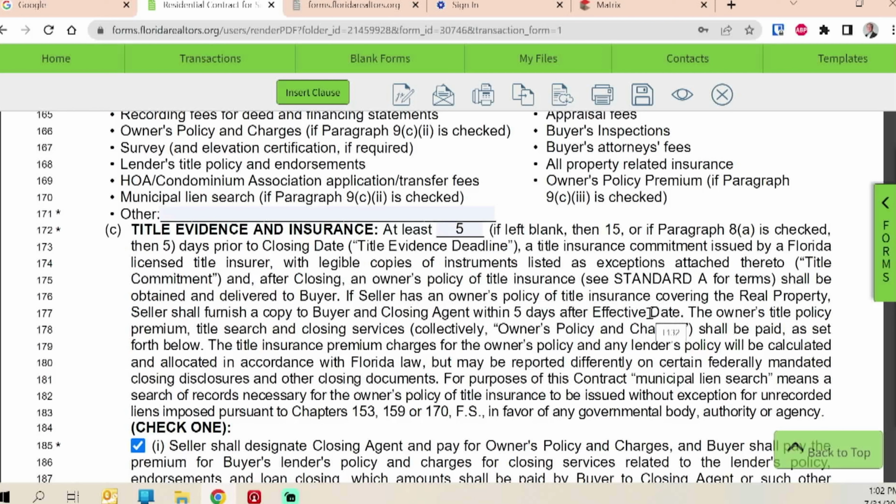I said, no. I'm just as guilty of not getting that done. Well, they can go ahead and cancel this contract because the seller didn't do what the contract said they had to do. They violated this contract just based on this one line right here.